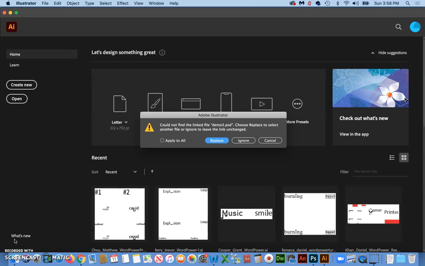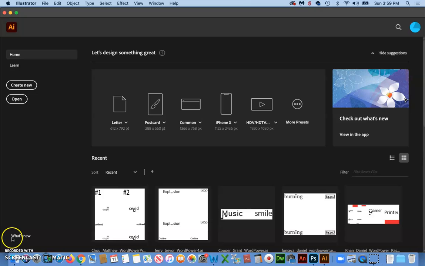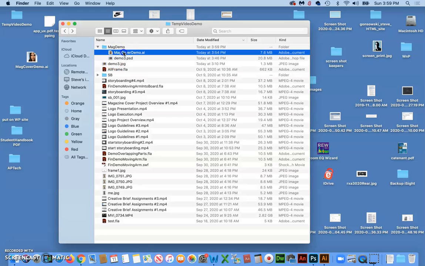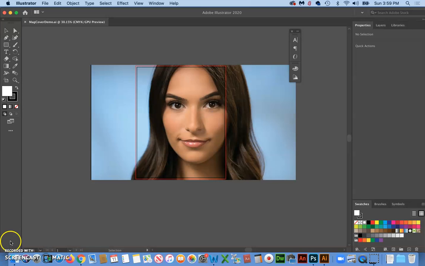If you do have the image with you, or it was an image that you can find like on your cloud or on the internet or something like that, then you might be okay. What you would do is click replace and navigate to where the image is, or even better yet, repair the folder. You would put the image inside of the folder, then click replace because it'll be where it's supposed to be. In my case, I would just cancel out and say, okay, I need to rebuild the folder, and then it will be able to find it. So I'll put this image back inside the folder. Now when I open up the document, it will be able to find it.